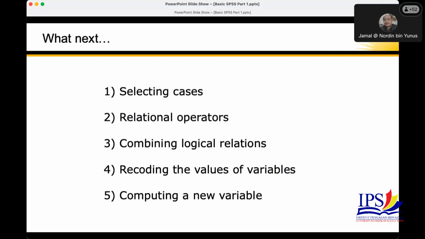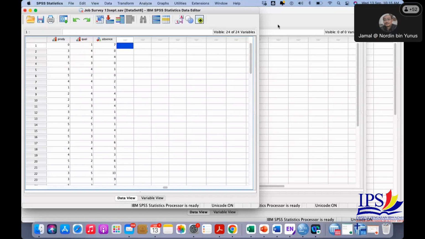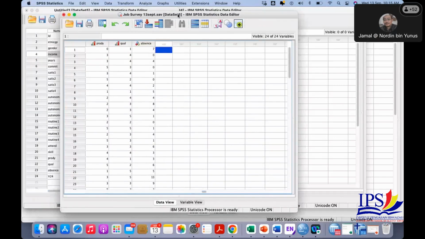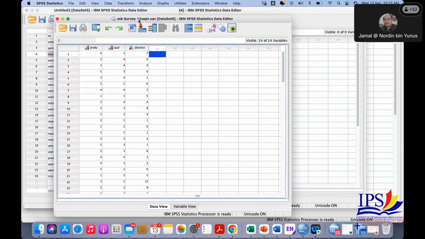For me, I save the data as job survey 13 September. Why 13 September? Because this is the first data you inserted in your SPSS.